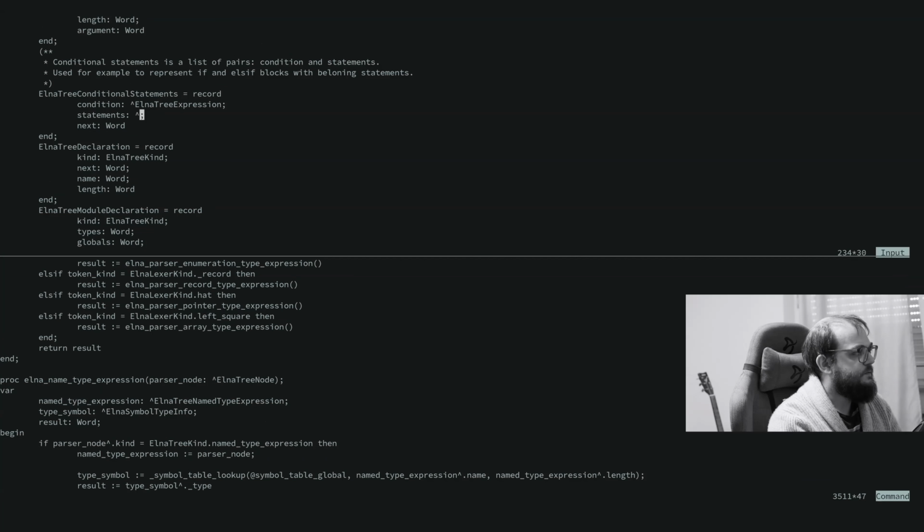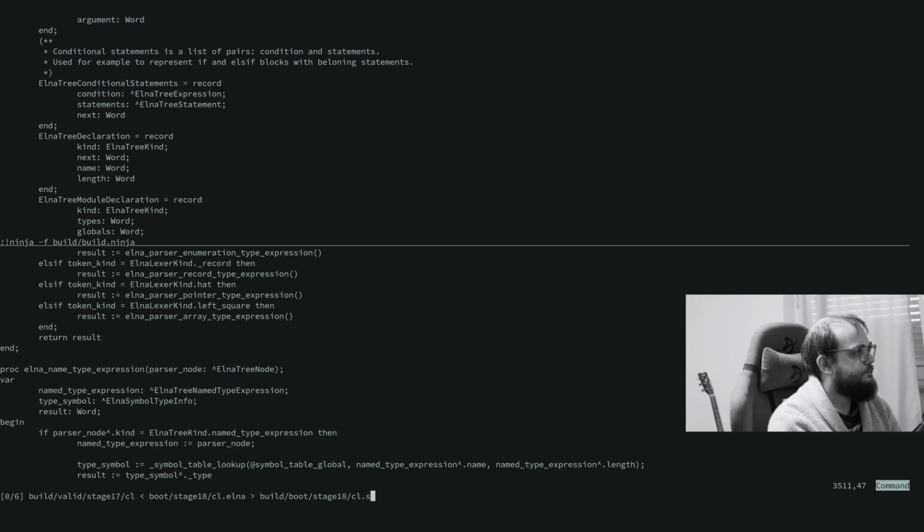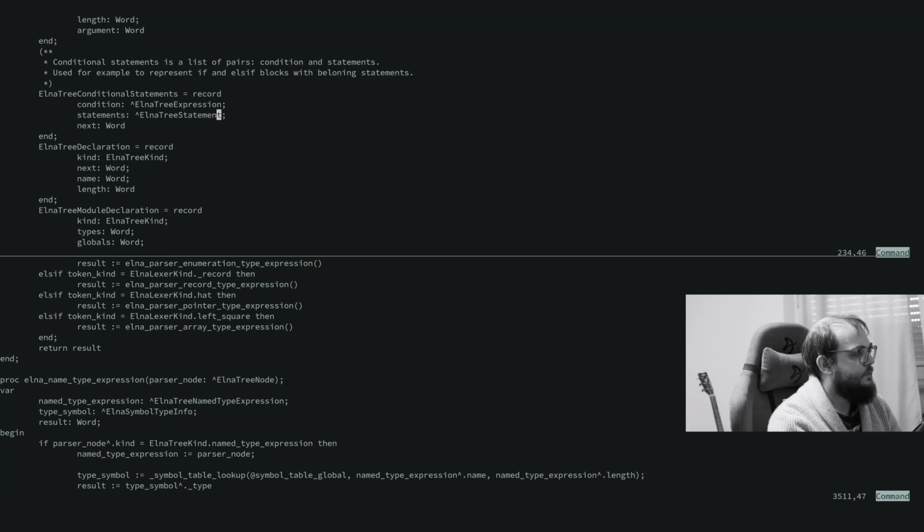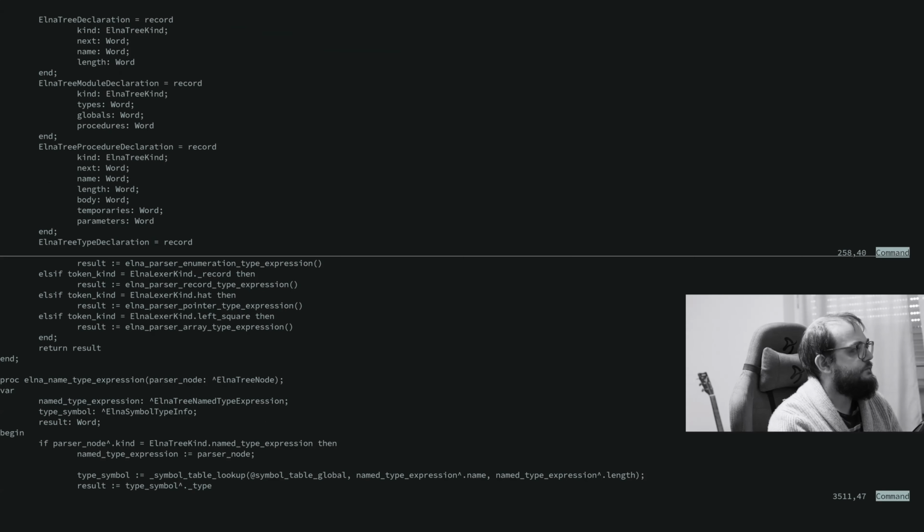This is a statement pointer, so LNOT statement. And that's it for expressions, I think.